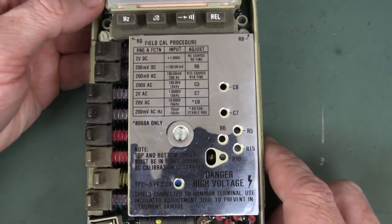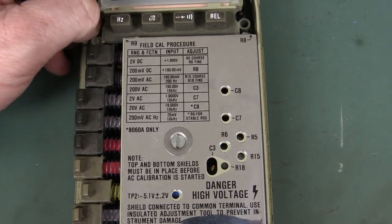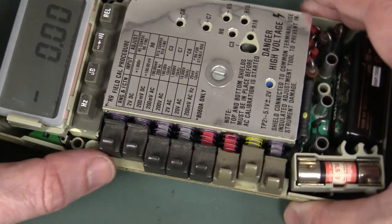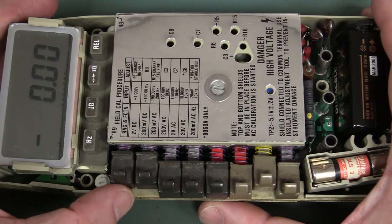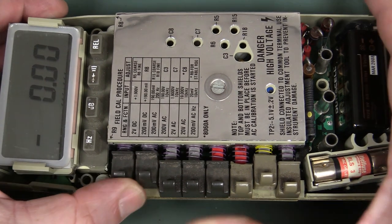Look, we've got ourselves a field calibration procedure. If you really had to calibrate it in the field, I guess you could. But there we go. Is that a big metal shield over that puppy? I've never done a teardown of one of these, actually. So be interesting to just pop the hood on there.